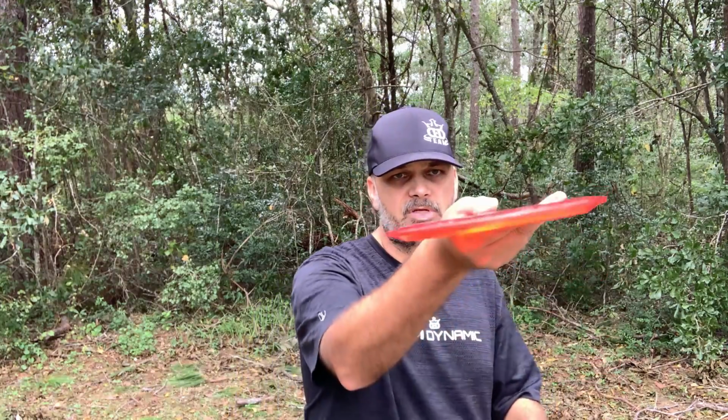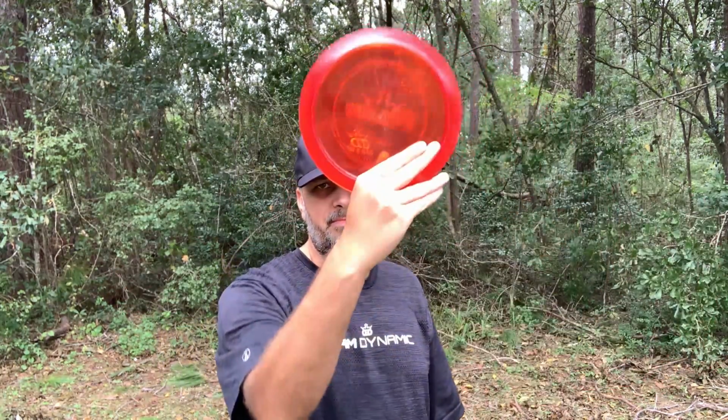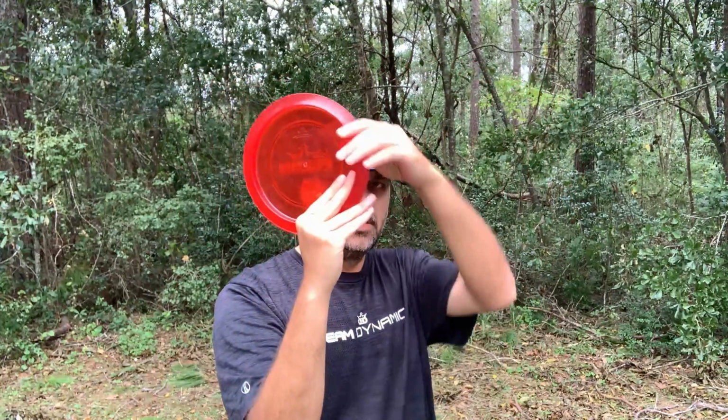Follow through with your wrist. You don't want to have your wrist stiff like this the whole time, right? You're not going to throw it like this. What you are going to do is break your wrist and pop it. Just pop it. This is particularly good when you're throwing approach shots, because you don't have to get a big old arm whip going. You can control it with a little snap of your wrist.